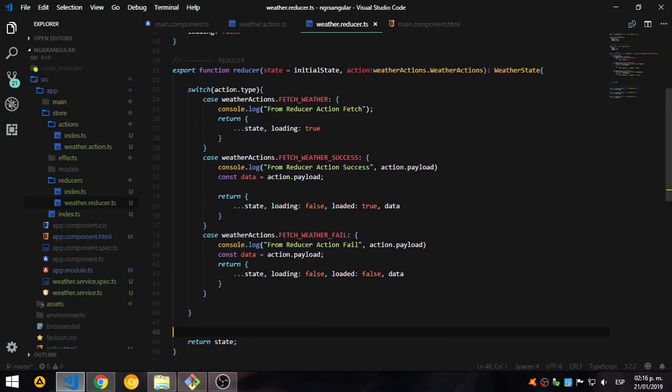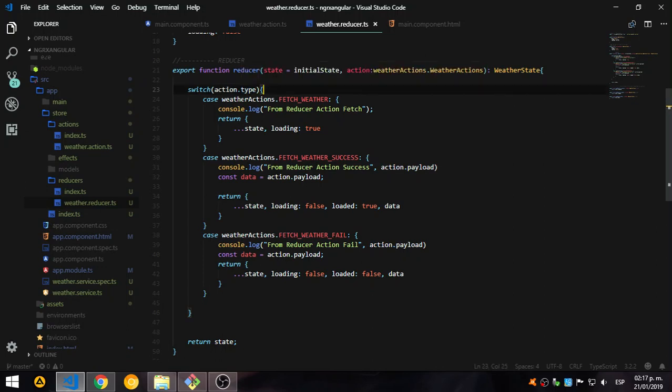Okay, let me first tackle this. So from this action, we say, okay, give me the action type. Okay, that is going to be fetch weather fail, or fetch weather success.